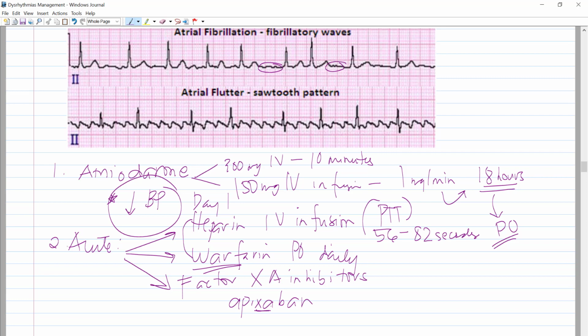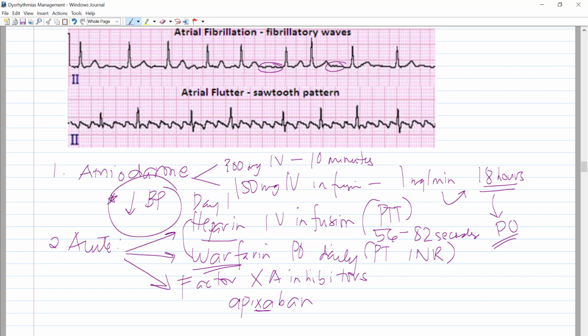So I'm just letting you know, the first thing you have to give is heparin, because you don't want those clots to form and to be redistributed in the body. And start warfarin also on day 1. Day 3, by the end of the day, discontinue heparin, because for sure warfarin starts kicking in and working. And remember, with warfarin, you've learned this in pharm, you have to monitor PT-INR.